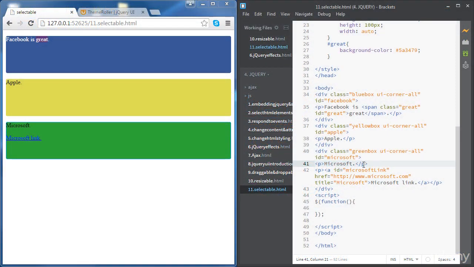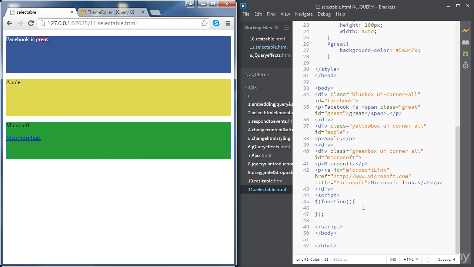In this video, we're going to learn how to use jQuery UI to make HTML elements selectable. We're going to create a list inside the Apple div, and then we will make the list items selectable. So they can be selected either individually, or we can select them as a group. And then later on, we will write some code so that once we select a specific item of the list, we can see that item added to the Microsoft div.